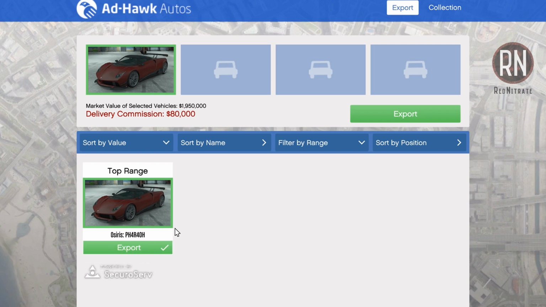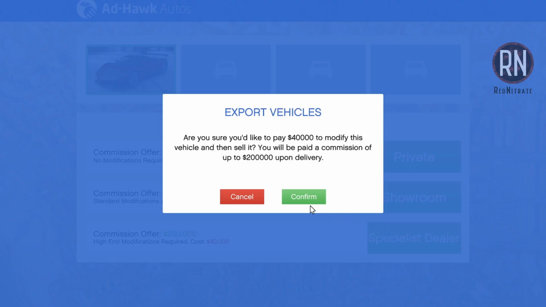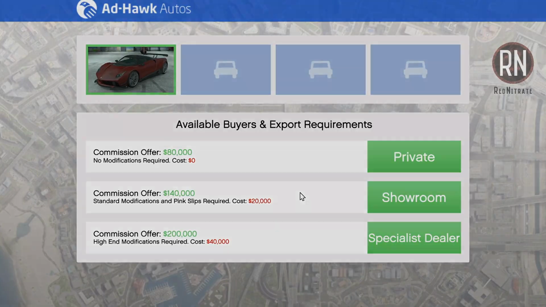You can sell up to 4 vehicles at a time, but you can only do 1 per person, so you will need friends to help you out if you plan on selling more than 1. When you get onto this screen, you want to make sure that you always select the option that pays you the most, which at the moment is paying out 200k thanks to the 2 times money bonus.